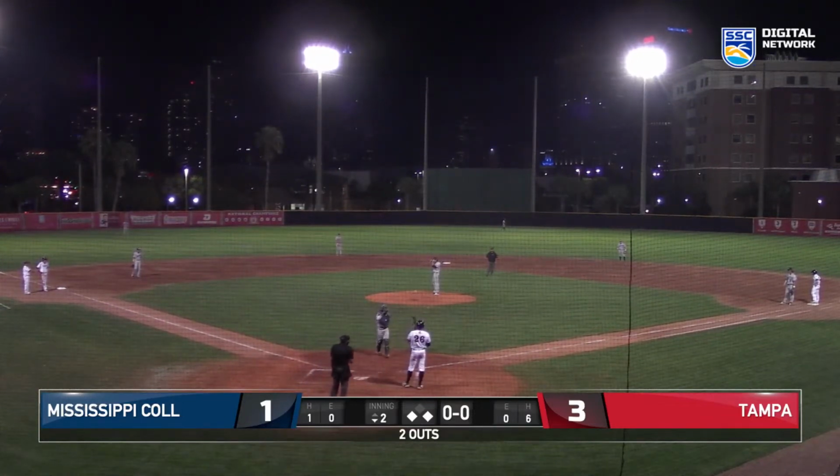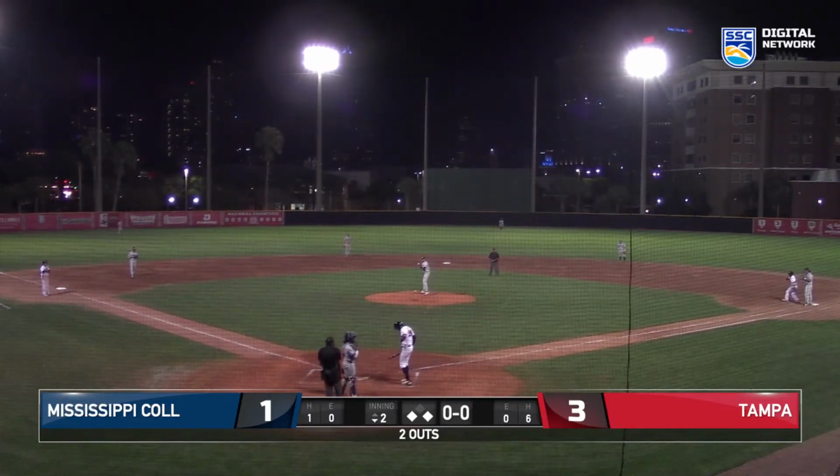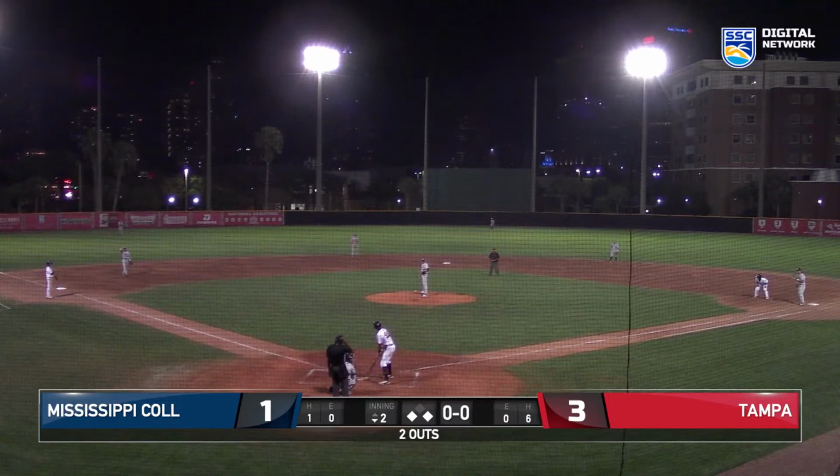Dan Sullivan with a couple home runs in the first game. Flew out to center in the first inning of this game. I guess the interesting thing is that Sullivan and Cumbo, tops in home runs, are lefties. Sure, they seem to do well. Haven't seen very many home runs go out to right field, left field this year.